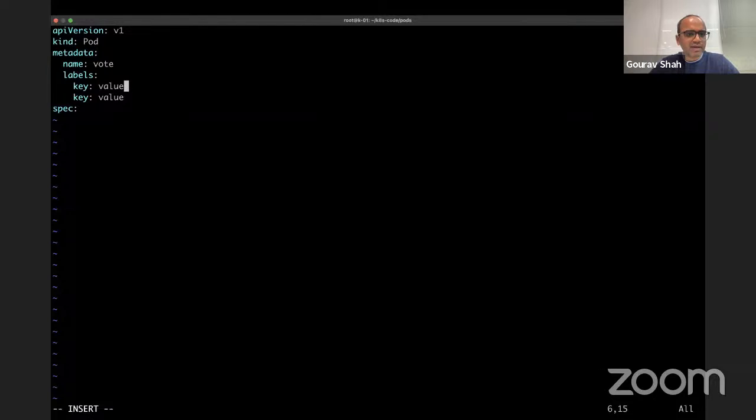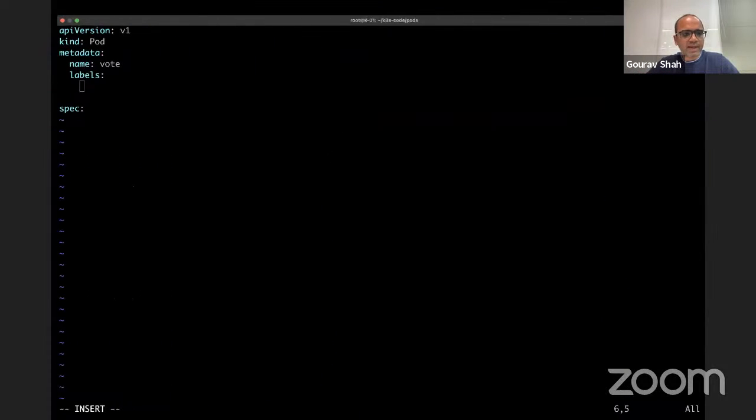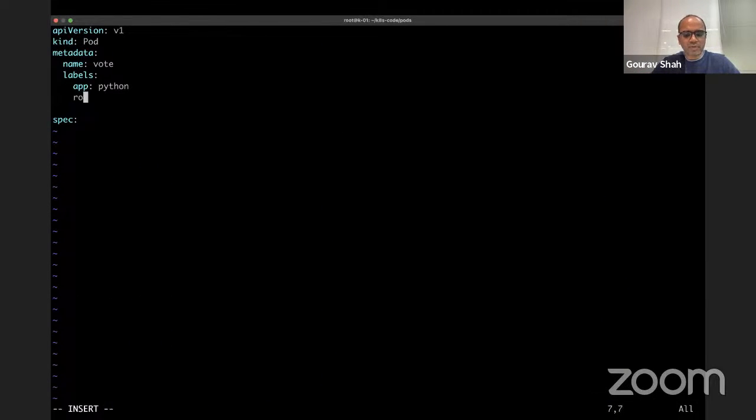Labels, I have to add a few labels here, not the key value. These are placeholders, but actual labels are these. So I have 3 labels: app, role, and version. This can be anything. You can add as many as you want. The more labels you have, the finer grained control you have on filtering those sets of pods.